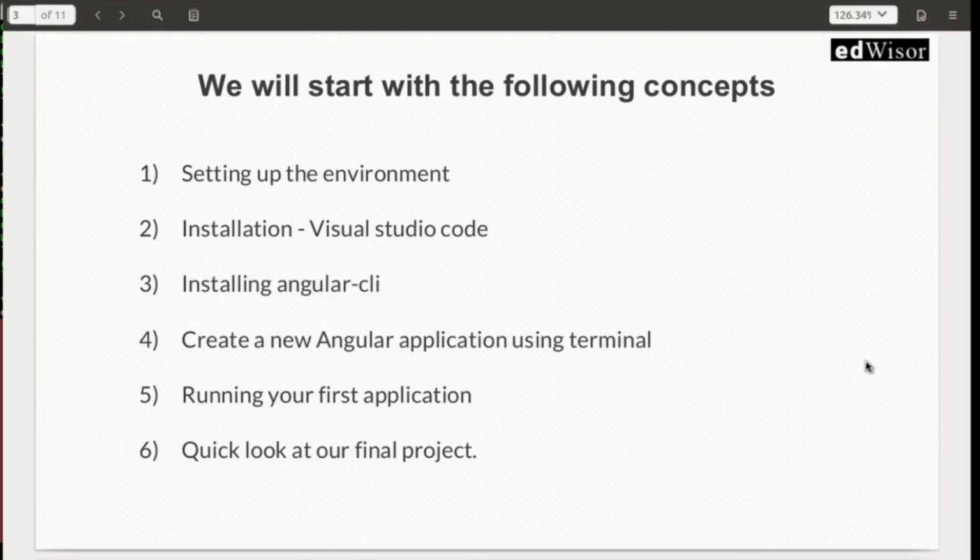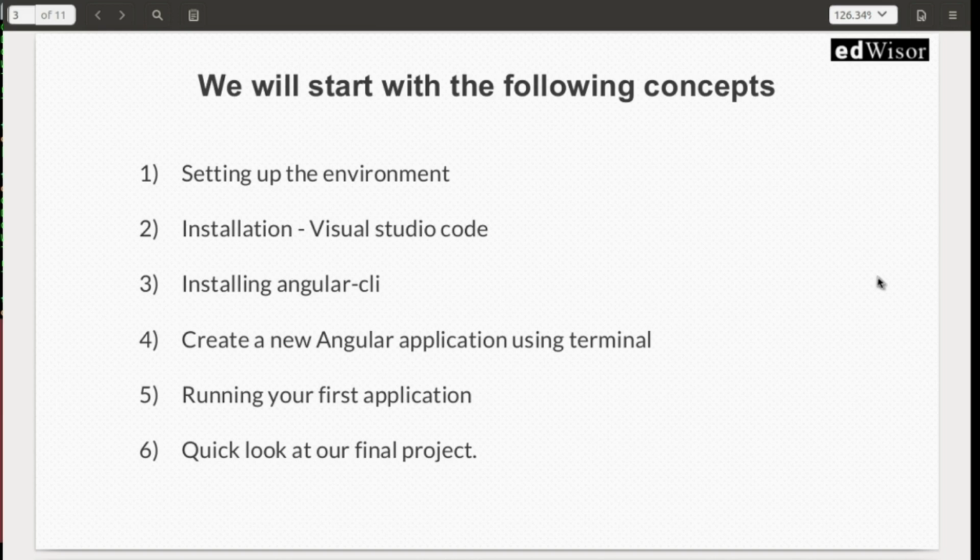Moving on, let's go through the checklist of the concepts that we'll be covering in this video. Like I said, this video would be mostly about installation, etc., rather than going into the concepts. So first of all, we'll be setting up an environment, which is basically my way of saying just creating a folder in your computer where we'll be storing all the files. Then we'll be installing Visual Studio Code, which is the IDE that we'll be using for this development. It's the official IDE recommended by the Angular team also. We'll know why. And then we'll install Angular CLI, which is a command line utility. I'll give you more details about it later on.